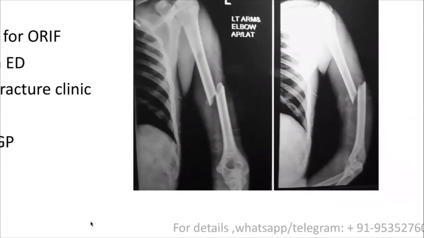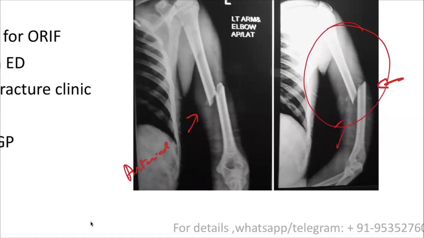What has happened? First, there was vascular compromise. Then you tried to reduce it. It has not fully reduced, but whatever was causing the vascular compromise has got relieved. So what will be the next step? Do not try to reduce it. This is an unstable fracture. We tried to reduce it in the first instance because there was an arterial compromise. A neurovascular structure was compromised. That's why we tried to reduce it. There is no more compromise after you tried to reduce it.